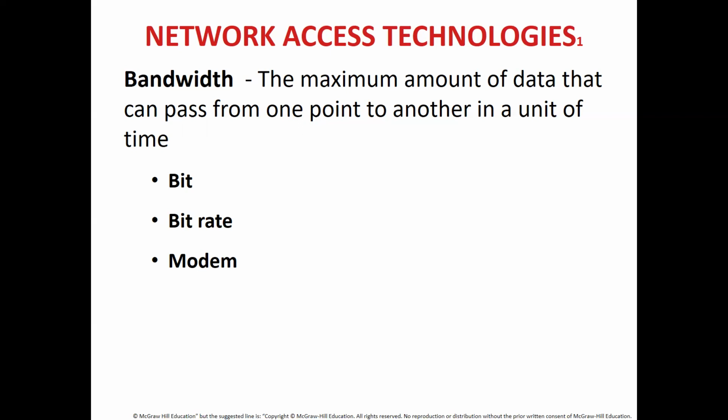Now, a bit is the smallest value of data that could be transmitted between devices. Bit rate is the number of bits transferred or received per unit of time. A bit is basically the data, or the portion of the data; bit rate is you just counting the number of bits that are sent within a specific time. And a modem is a device that is used to transmit and receive data. The long form of modem is modulator-demodulator. MO is modulator, DEM is demodulator.